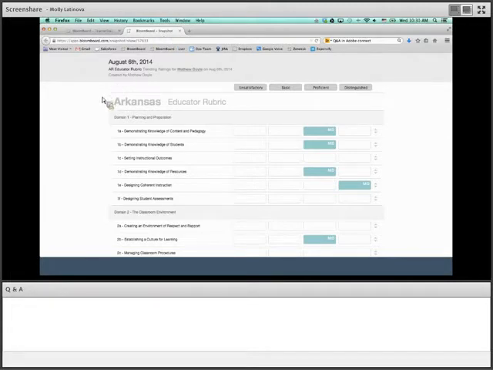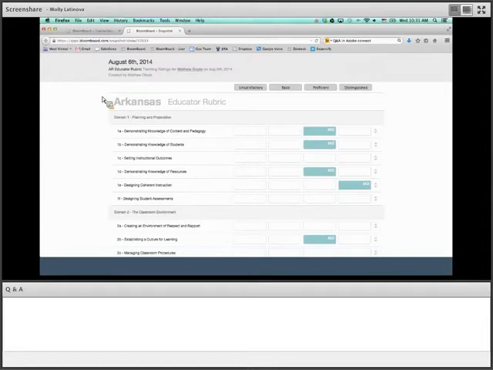This would be a great time to remind you that if you want to go full screen and minimize the Q&A section, you can click that icon at the top of your screen that looks like four arrows in a square, and that will make the shared screen full screen so that you can see Bloomboard on your entire screen. You'll just click that again if you need to make it small again so that you can type in a Q&A question.